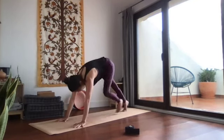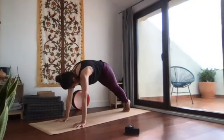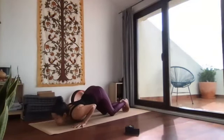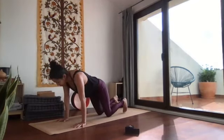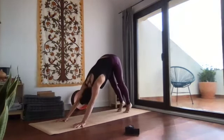Exhale, walk your feet to the back. Find your plank once again, push the mat away. Involve all the muscles here. Bring the knees down, chest and chin. Inhale, forward into upward facing dog. Exhale, knees down. Child's pose, downward facing dog.